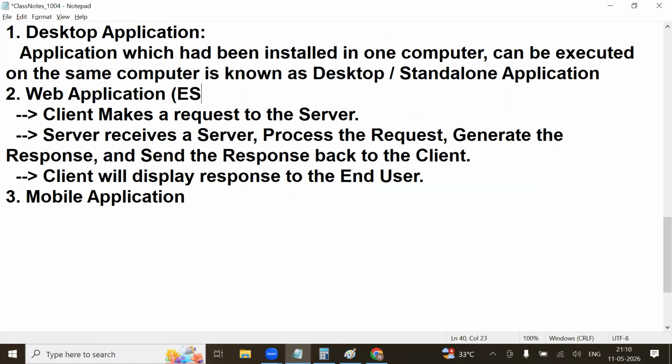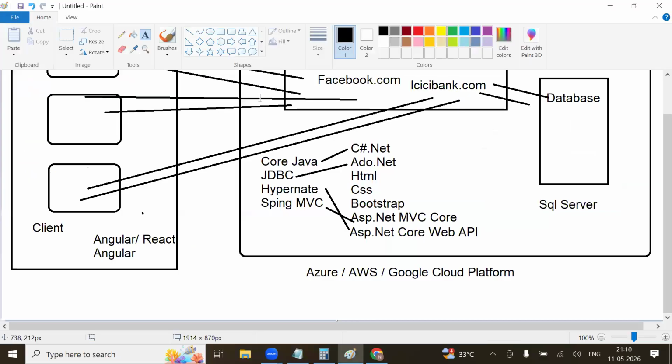By the 125th day, we are going to say I am able to build an e-store project by learning all these technologies and deploy it in Azure. That is my thumb rule. How many of you are okay with this?